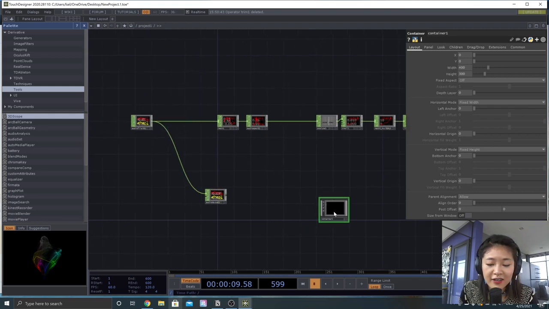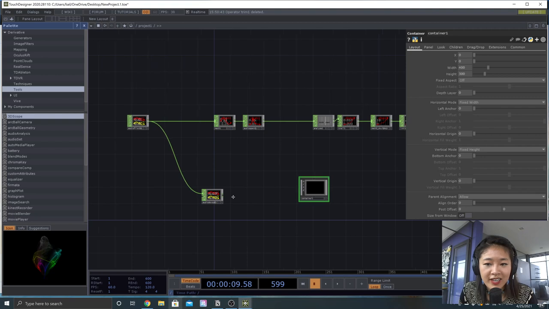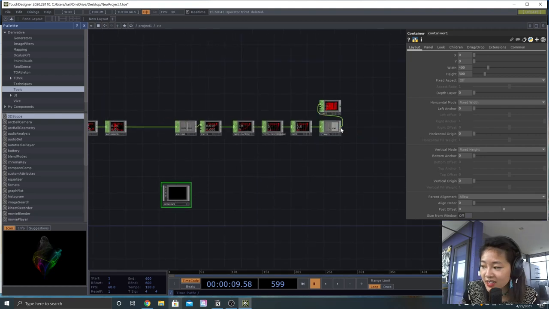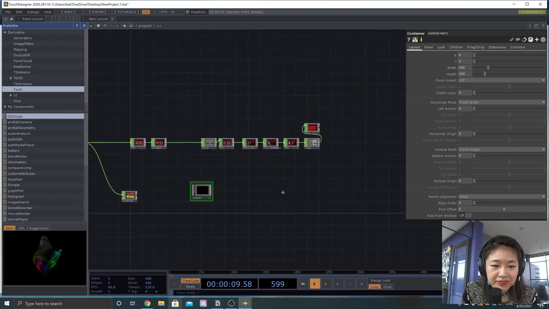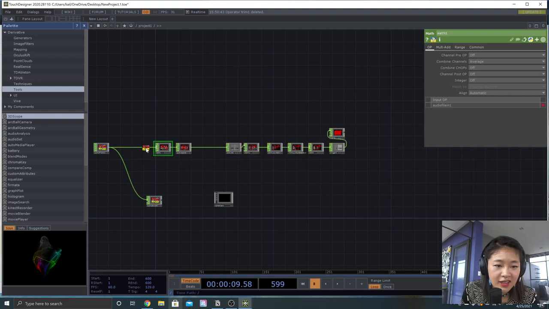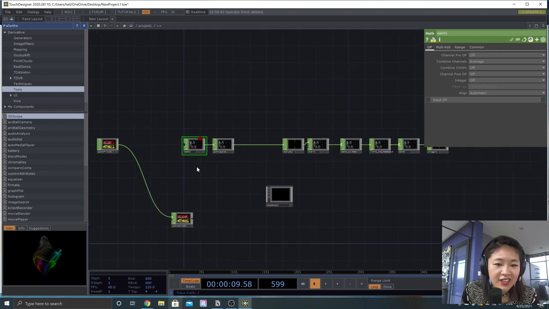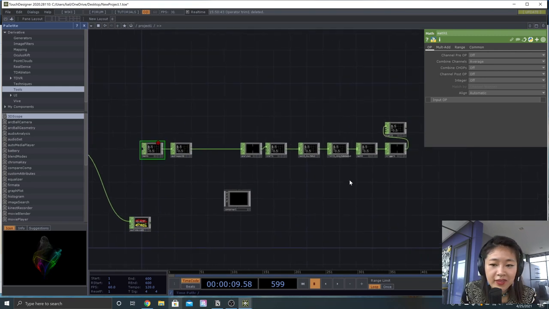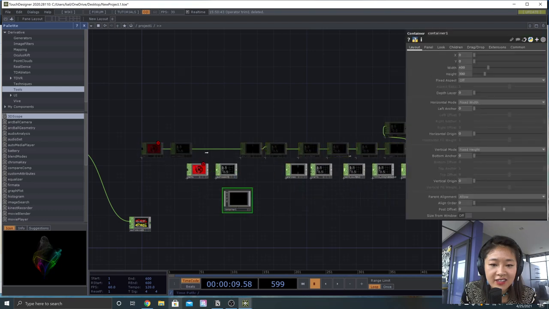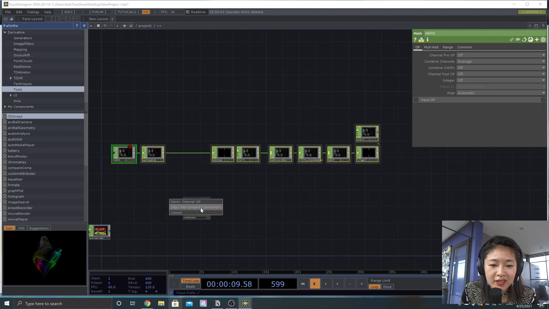We're going to take all of this and put it in the container. Before putting it into the container, we're going to think about what we want as inputs and outputs to our beat detector. The thing we want as input is this audio file in, and the thing we want as output is this trigger value, the 0-1 digital square wave signal. So we're going to take all of this and disconnect it here, because we want the audio file in to go into the container. We're just cutting out the audio file, and we're going to take all of this logic and stick it inside. So I'm just highlighting, and then putting it in there, and then copy into Project 1, Container 1.